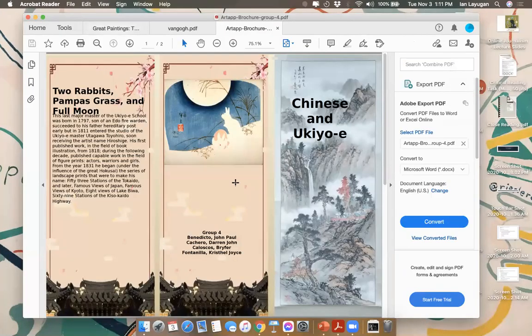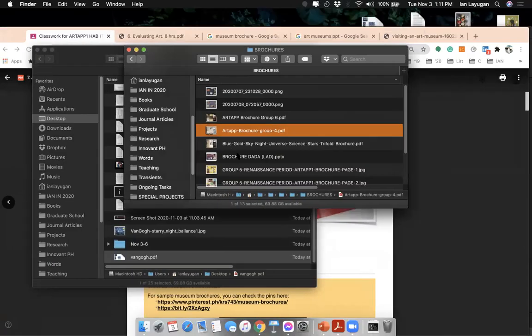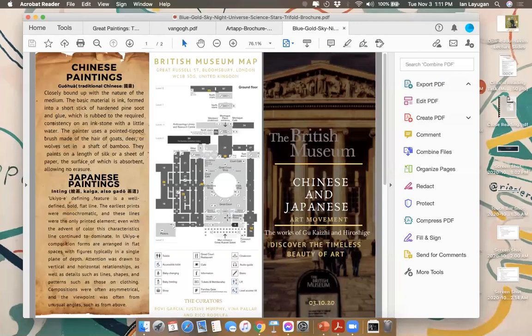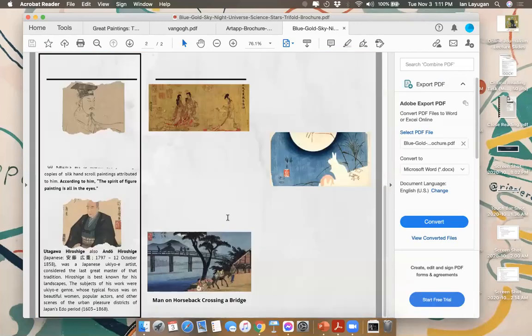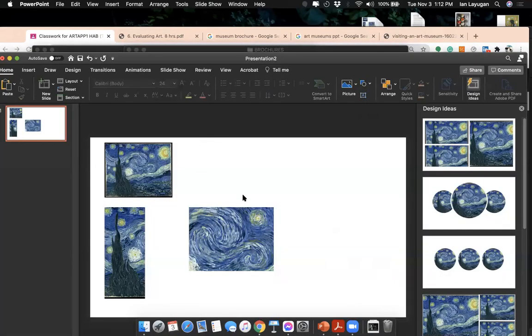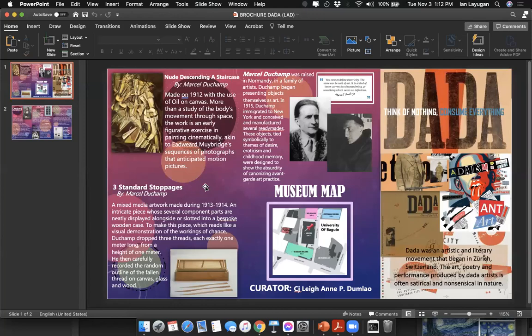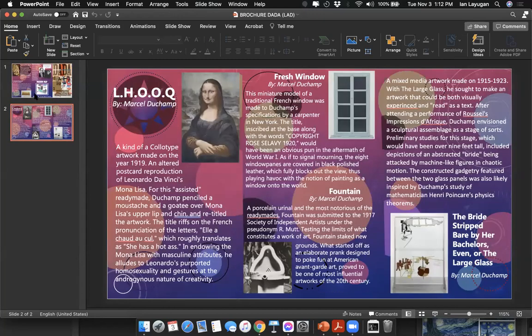So this is Chinese. Mhm. What else? Here. These are brochure arts. This is Dada. So the details are there.